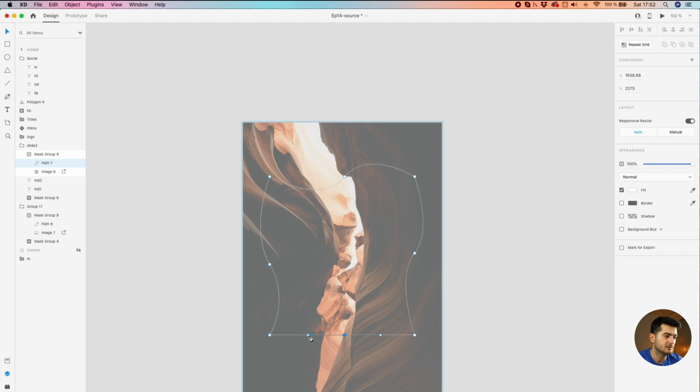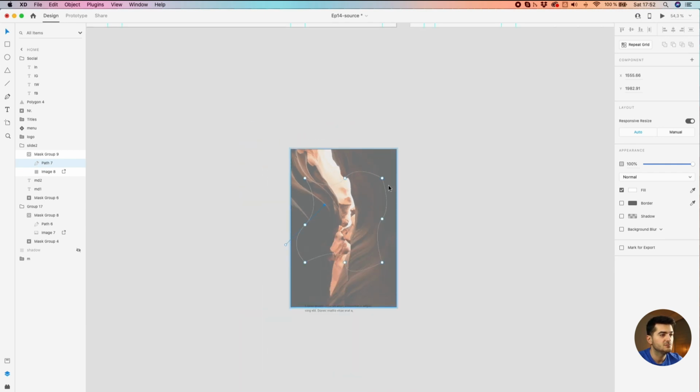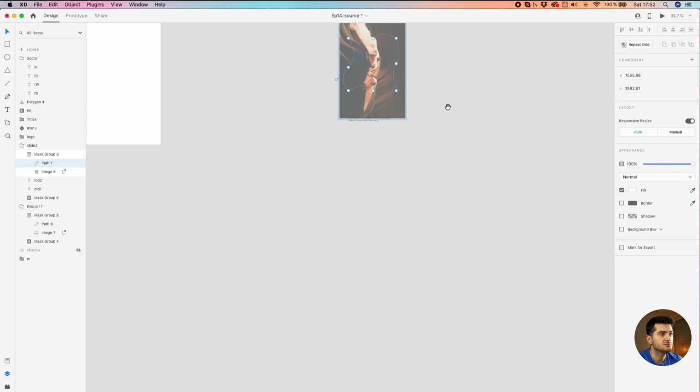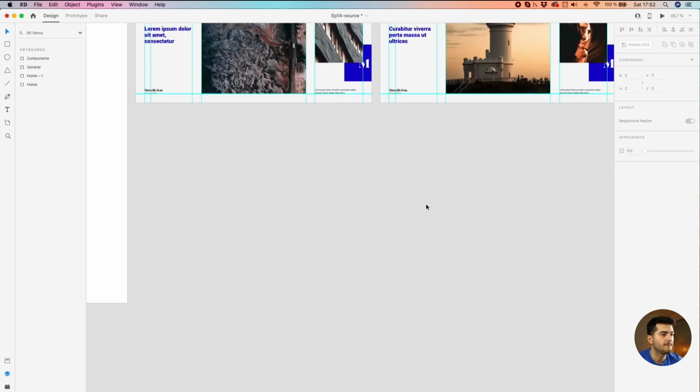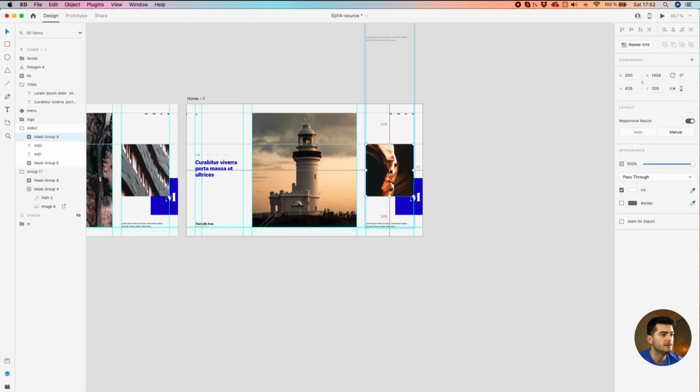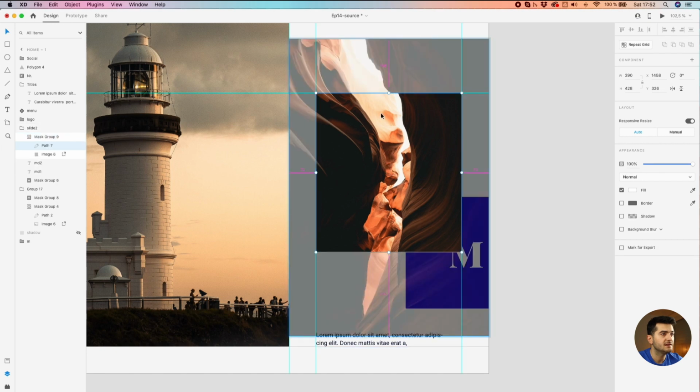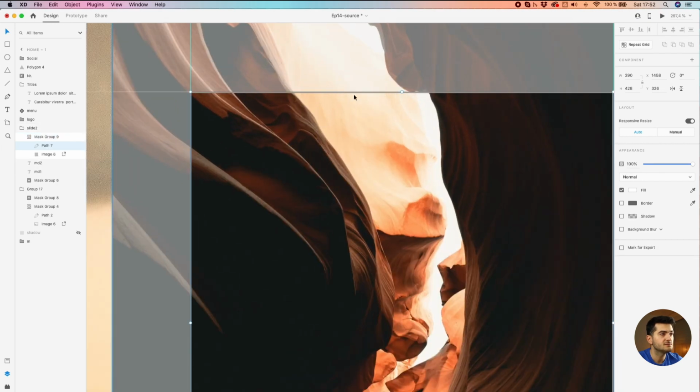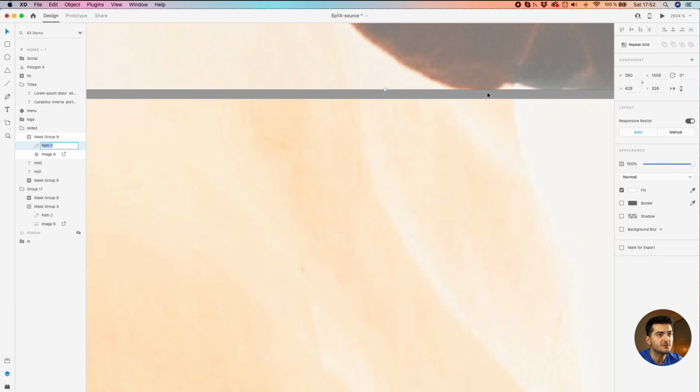Let's create something. Let's reverse this like so. Works great. I think here we have just points. Let's double click. We're snapping on the guides.